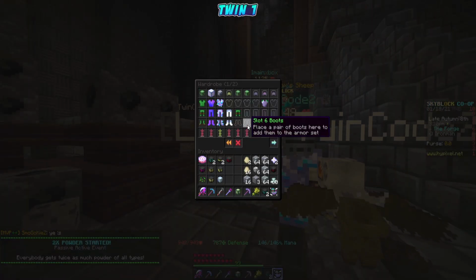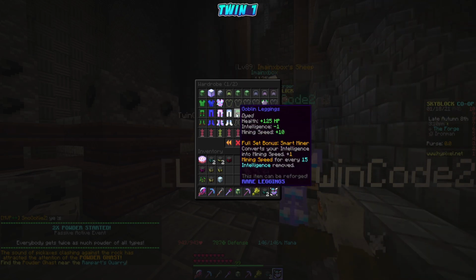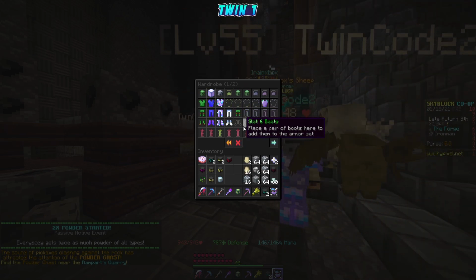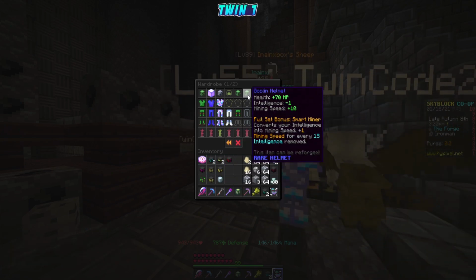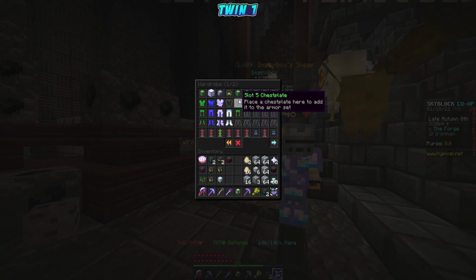So if we take a look at my loot here, as you can see, I got two extra goblin helmets and leggings. So my brother already has extra boots as well. I have another set of boots actually on the island. And this means that we almost have a set completed for Zach. So Zach only needs a chest plate, so he might get that himself.